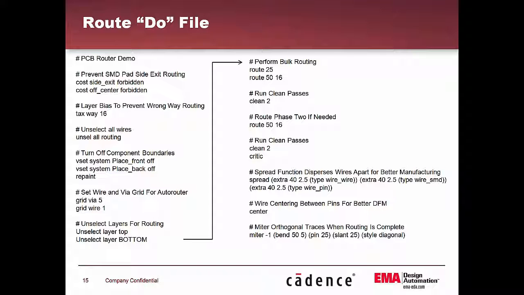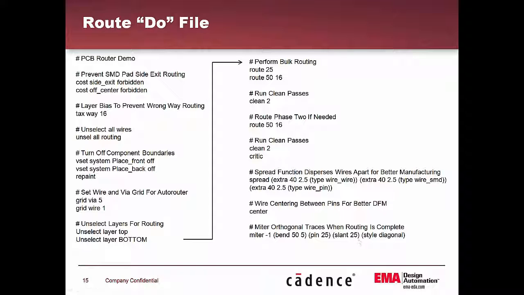So it'll have a 90-degree turn in all of the routing that you see initially. And then at the very end, we do this miter function, and it miters all of the traces to a 45-degree in this case. And I have some bend options in here, so I'm telling it I want it to make a 50 mil bend starting at 5 mils coming out of the pin. I have a 25 mil exit before it creates a 25 mil, 45 degree. And also, any 45-degree slants they have in the actual traces, I'm telling it that's what I want for my beveling.